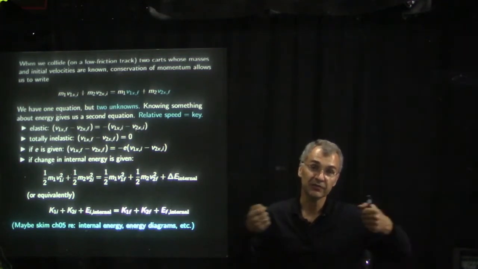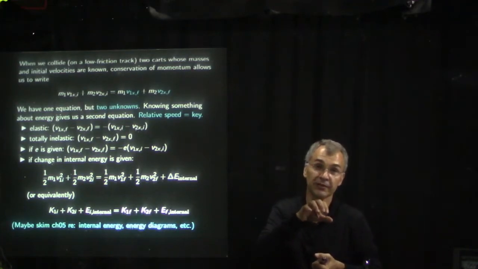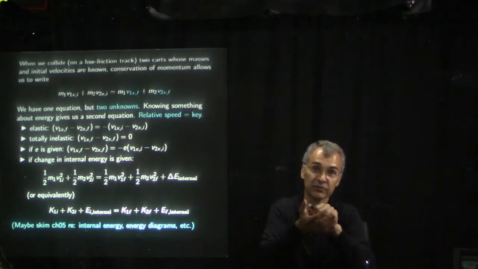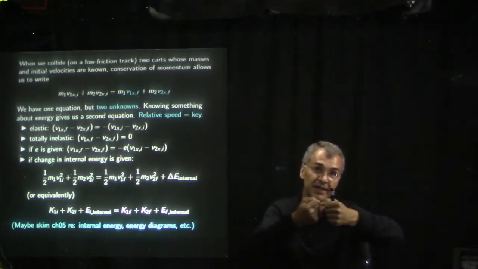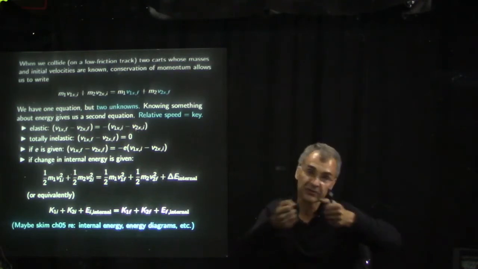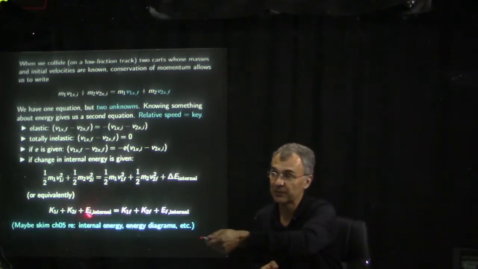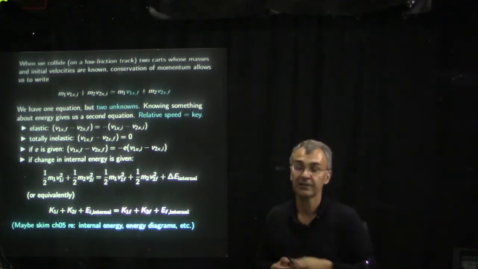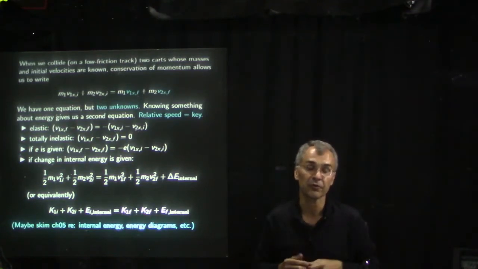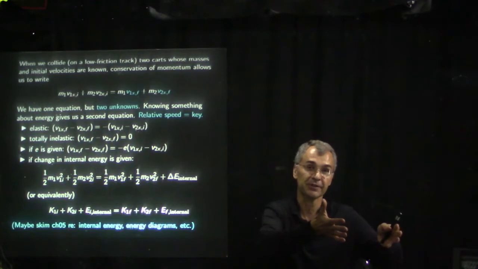So it might be that two things collide with each other and one of them gets warmer as a result, so that's internal thermal energy. Or two things collide and one of them gets crushed, and that's a change in internal energy of a different form. Or two things collide and a spring gets squished. Or a spring unsquishes and the things move apart. In that case, there might be some internal spring energy in the initial state, and then in the final state, that is turned into kinetic energy. So you can transform energy from various forms. Again, it's like bookkeeping. You add up the energy in the initial state, and you add up the energy in the final state.